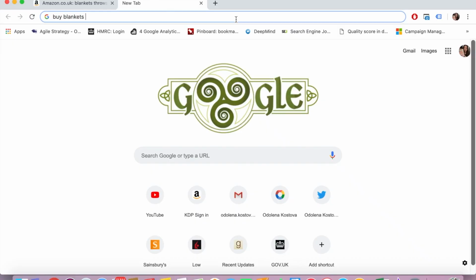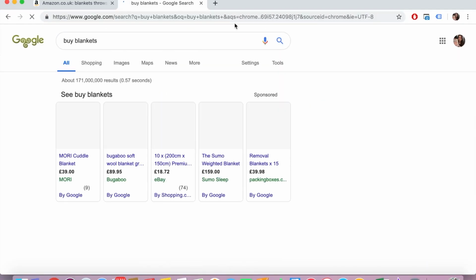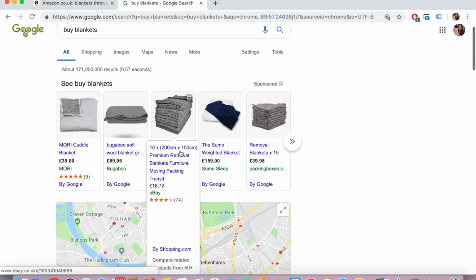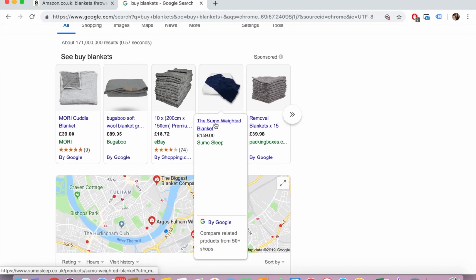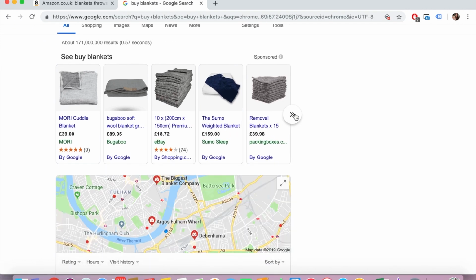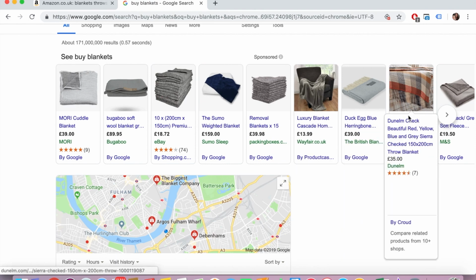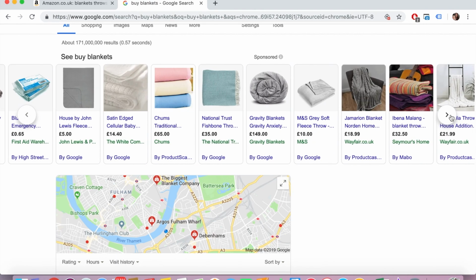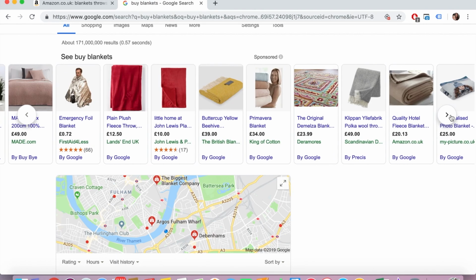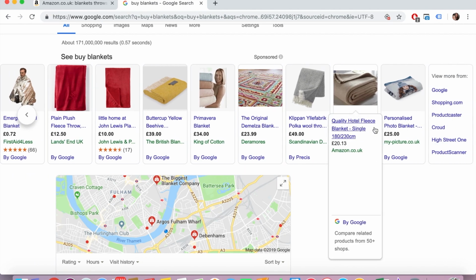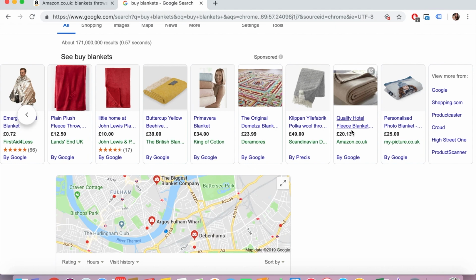Similarly, with Google Shopping, whenever you do a search for a particular product on Google, you will see a line of results about different products, pictures of the product with the price and a button to click to a page about the product. This is called Google Shopping, and basically these are also ads placed by online advertisers in order to drive traffic to their websites and to show their products whenever someone's searching for them.